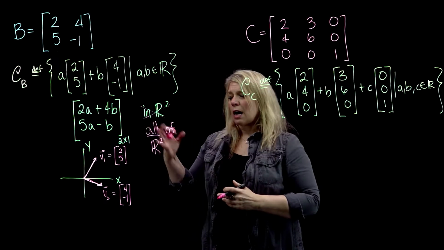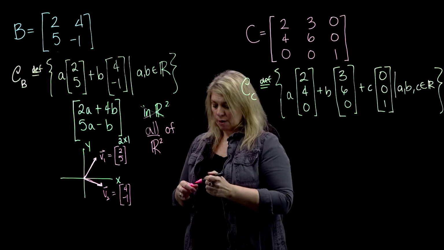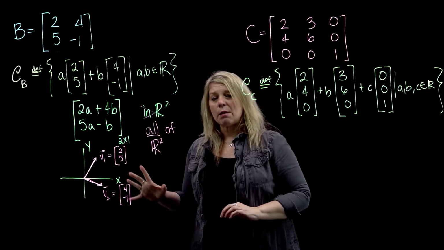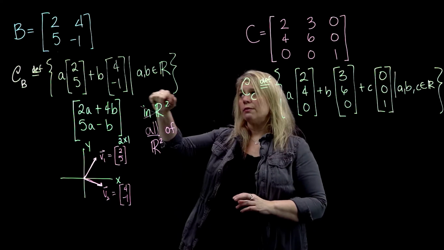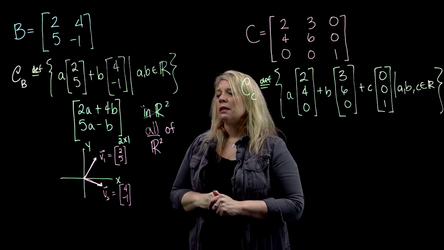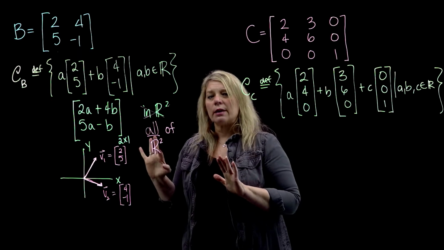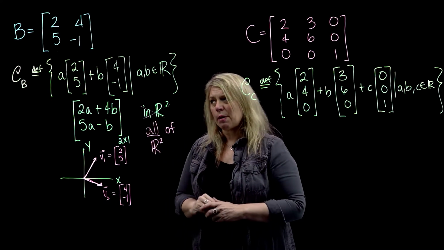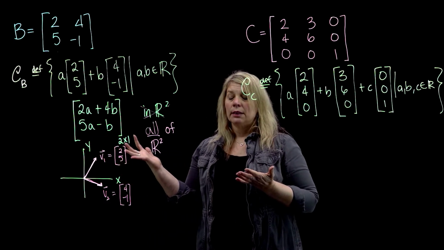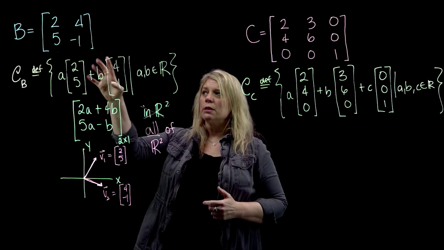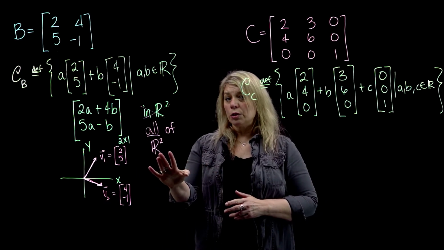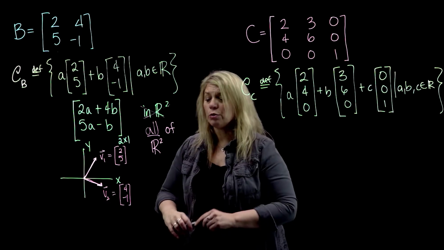Okay, so this column space happens to be all of R2. Not every column space will be, but this one is all of R2. You might remember back to the null space for this same matrix. We looked at the null space for this matrix in the last video. And there are some important connections, if you've had linear algebra, that you might remember about the dimension of the null space and the dimension of the column space. You might remember that the null space for this one was 0-dimensional. Our column space here is 2-dimensional, all of R2 is 2-dimensional.